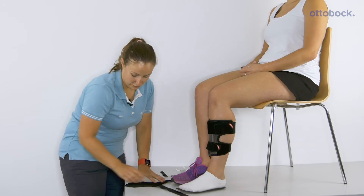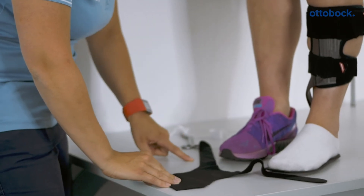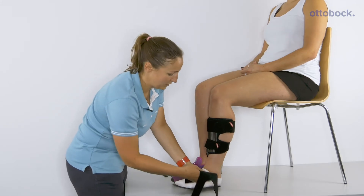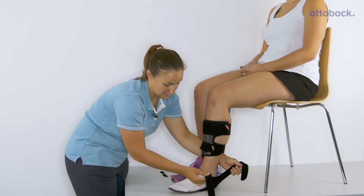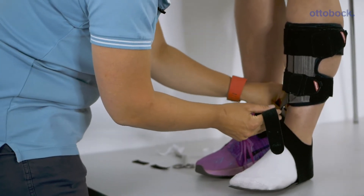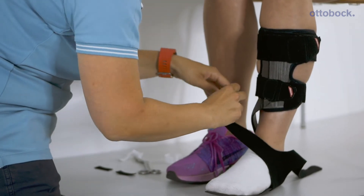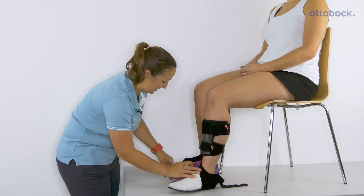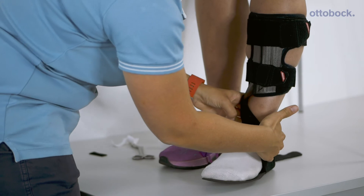With the supination strap, the square edge is going towards the toes and the rounded edge is going towards the heel. Initially, lift the foot and attach the strap underneath. Then use the hammock-shaped section to come up and around the malleoli to get some control. With the anterior strap, go over the dorsum of the foot, bring it around the back of the medial strut, and then use one of your doubled-over pieces of velcro to attach it back and hold it in place.